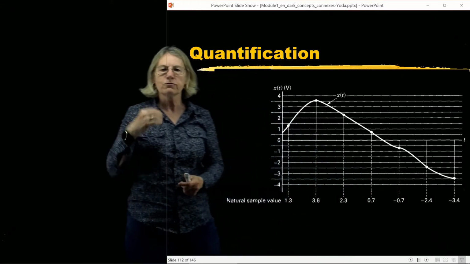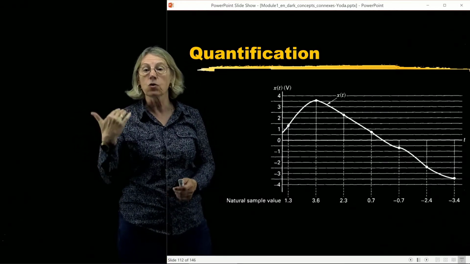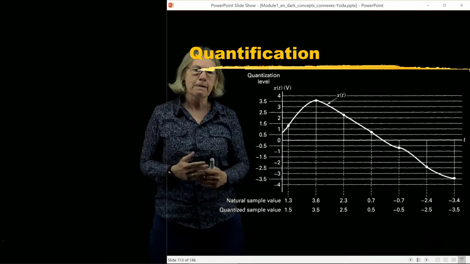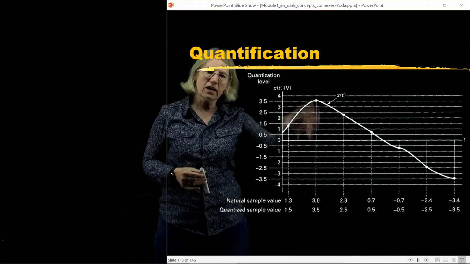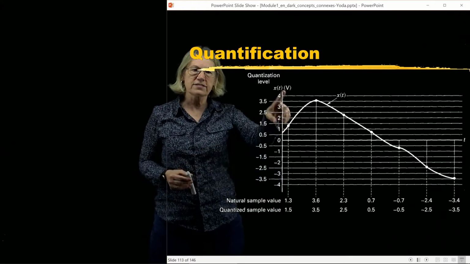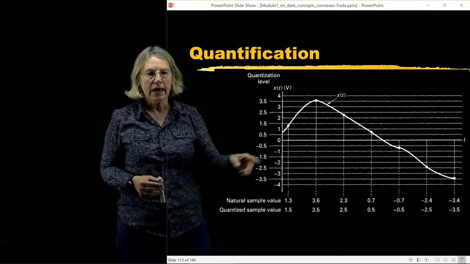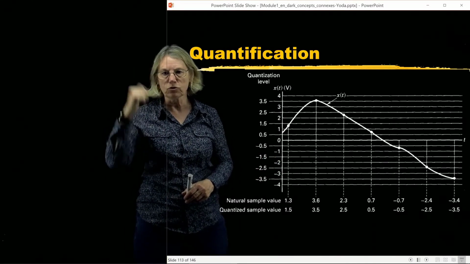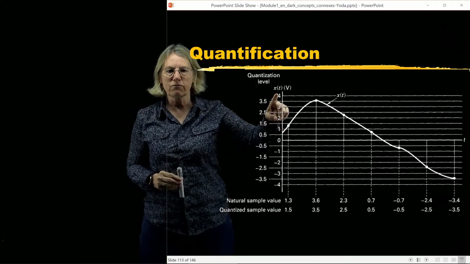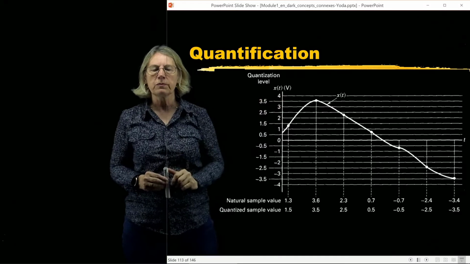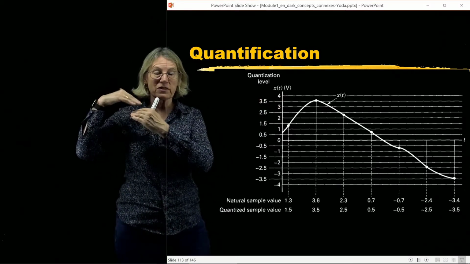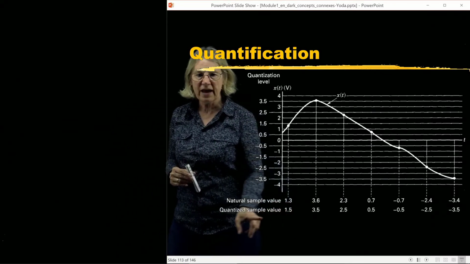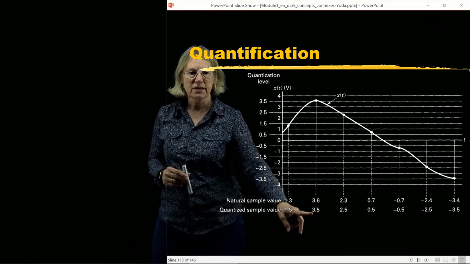So first, when we're doing the conversion from analog to digital, we have to quantize it. So we have to give it a value from a restricted palette. So in this case, we've taken all of the possible values of our x of t, our waveform in the time domain, and we've divided into intervals where it's about, in this case, 1 volt apart. So for instance, between 3 and 4 volts, we have a nominal level of 3.5. So anything that actually falls between 3 and 4, we're going to call it a 3.5. So here it's 3.6, but when we have the quantized sample value, we'll see a 3.5.